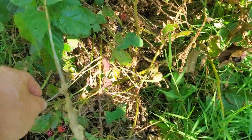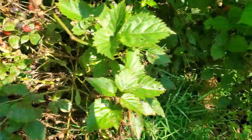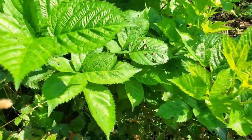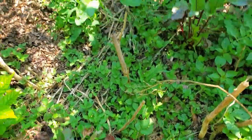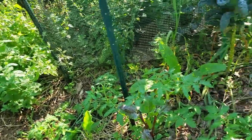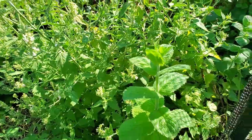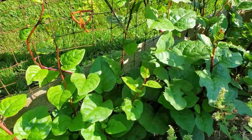Mmm, that was good. Pardon me while I eat. Very, very good. Some catnip. Here's another spot where I have red Malabar spinach growing.